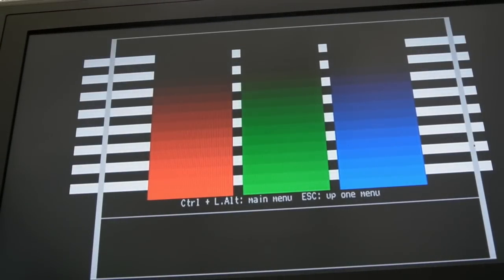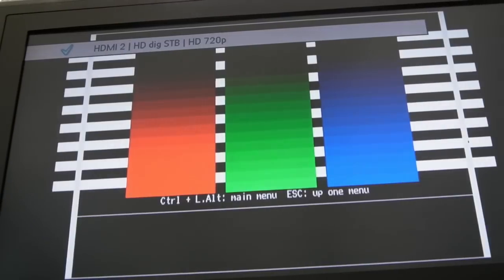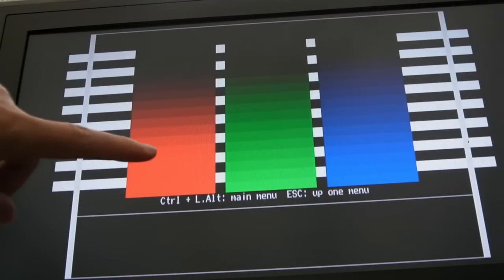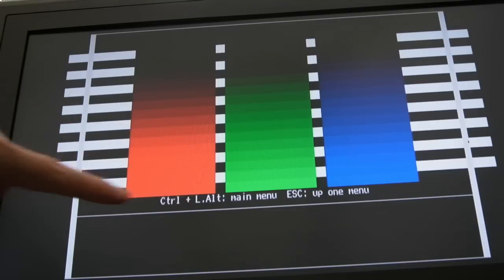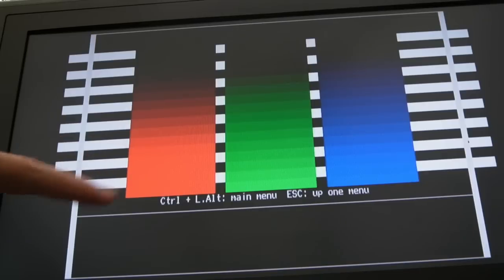Yeah, so it's interesting, isn't it? Because the whites still look white. Everything sort of looks the same, but there is a difference when you compare in games and things. You could argue that maybe actually it is over the top, because can you see here, there's little variation on these. The green is noticeable, but look at the red. You can barely see the difference between these gradients here.